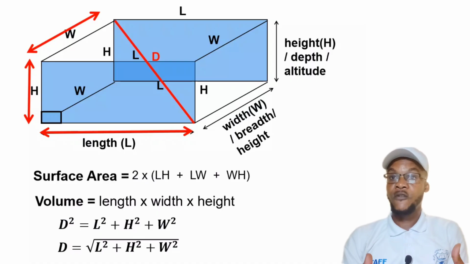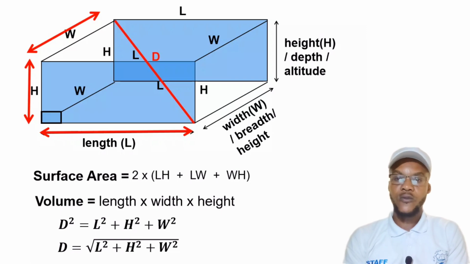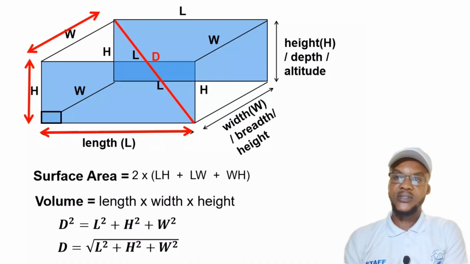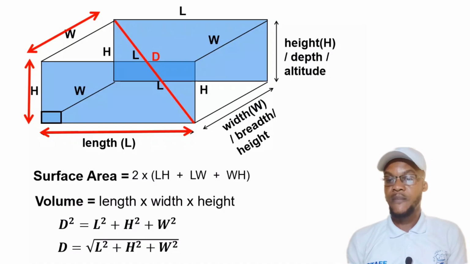Yes, because at the end of the day, the only difference is that for a rectangular prism, all the faces are rectangles, but in the case of a square prism, you can have the base as a square and the lateral faces as rectangles, or you can still have the base to be square and the lateral faces to be squares as well. So depending on how long the height is, depending on how deep the prism is, that is it.